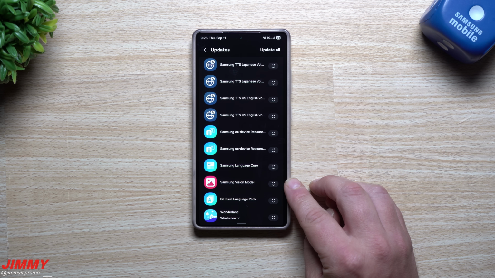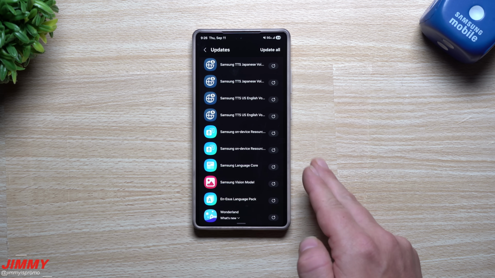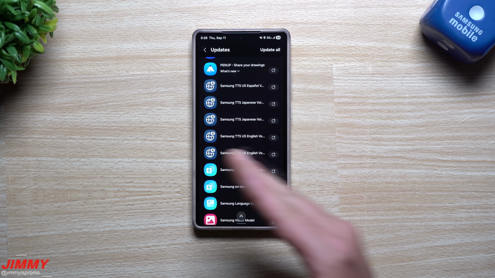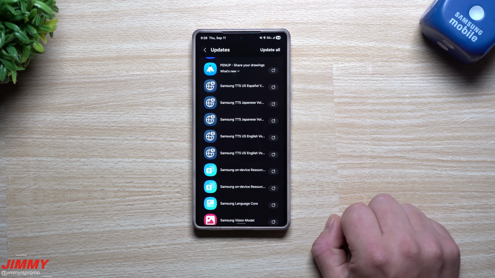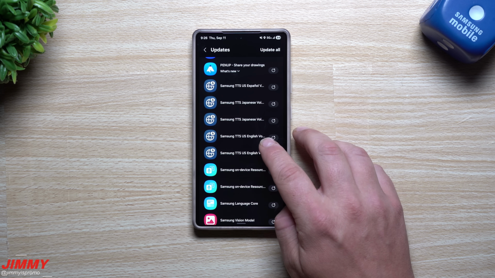So when it comes down to this Samsung Vision Model, it might be doing a little bit when it comes down to your photo editing and such, but it looks as if a lot of it is also dealing with anything with words, anything spoken, anything written. So it could be word, or it could be text, just by looking at all of this stuff here.